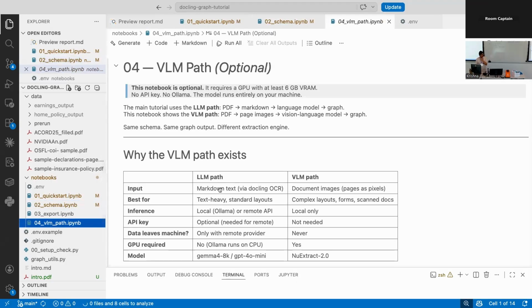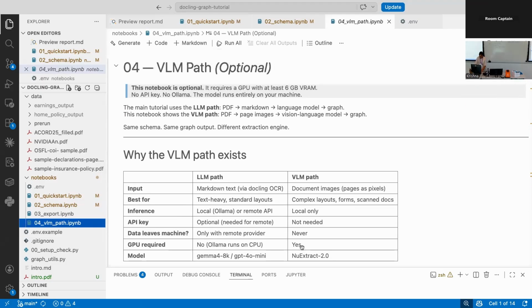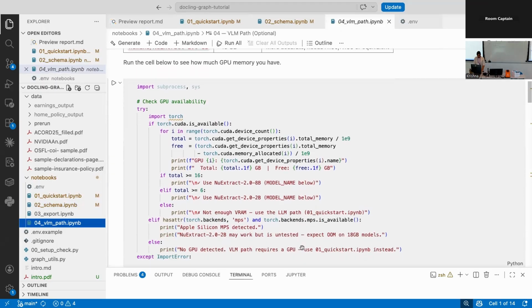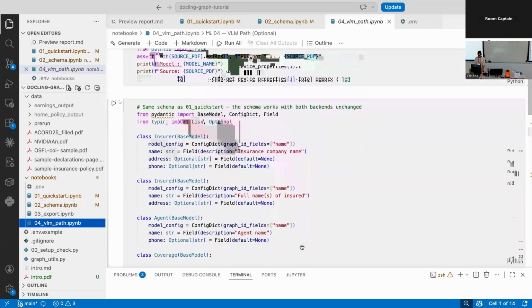There is another notebook in this, which is the VLM. So far I only covered the LLM path. Docling ships with two, I think, neuro extract models, which act like vision language models. You can configure your notebook or your scripts to use the VLM path instead of the LLM path.